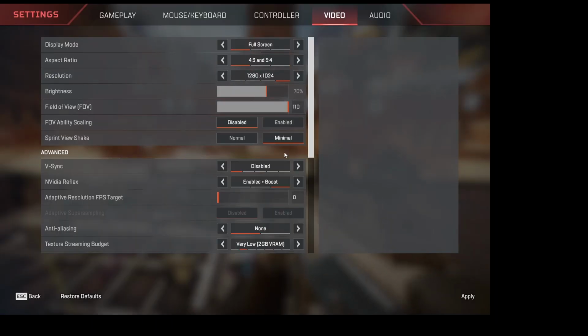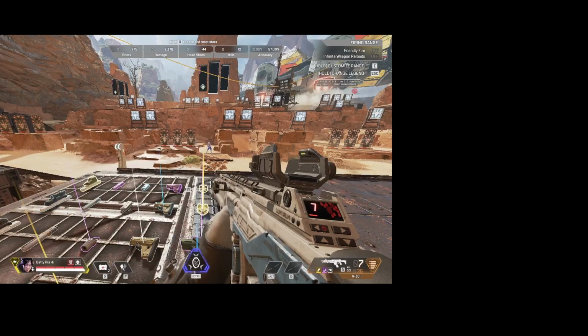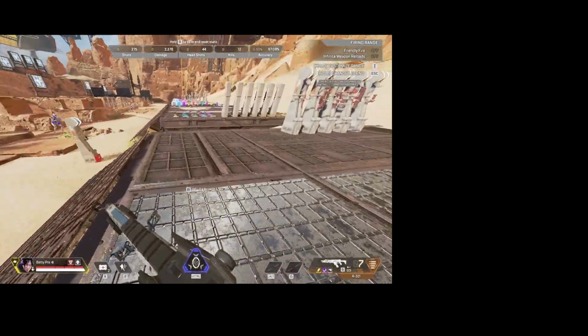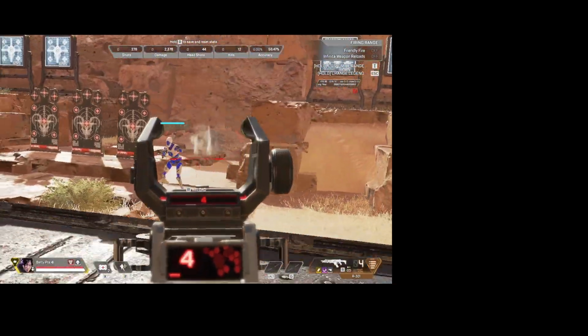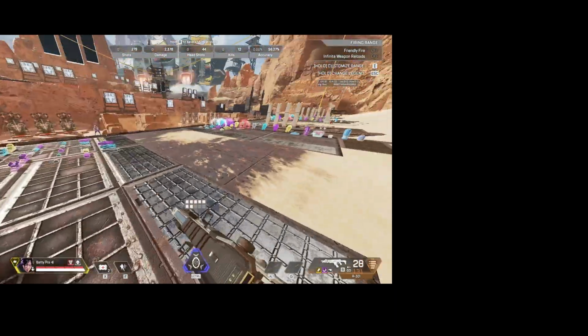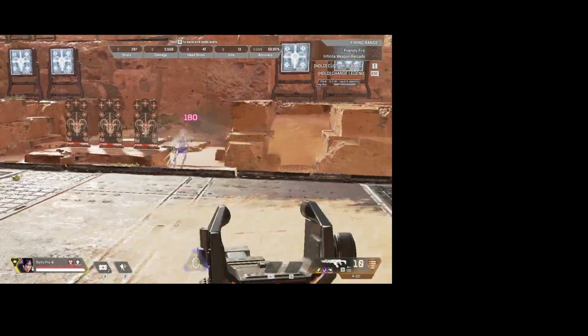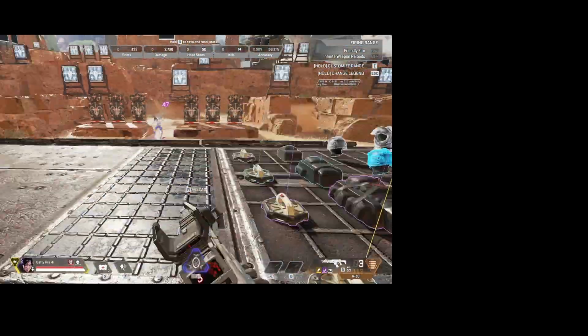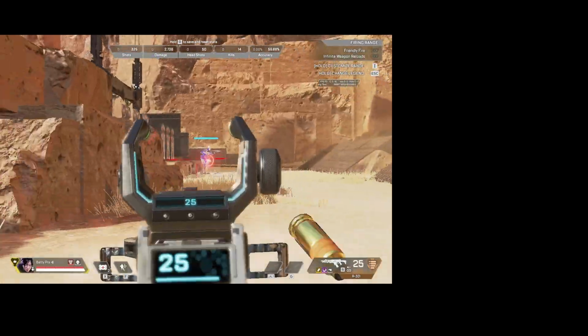Alright, coming to your last aspect ratio, you have 4 is to 3 and 5 is to 4. I personally don't recommend using this resolution. Main reason is because this resolution will give you black bars on the top or on the bottom. So I don't recommend using this resolution just for that case, because I personally don't think you need to reduce the width of your screen just so you can have better performance. That will basically mean that you're playing on a smaller screen, which is going to be worse in my opinion. I know some people use 4 is to 3 and 5 is to 4 resolutions. I personally don't recommend them.